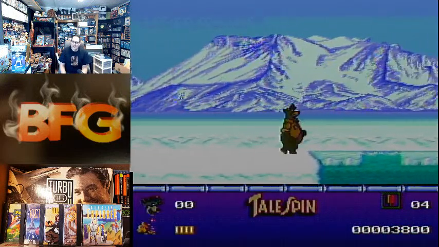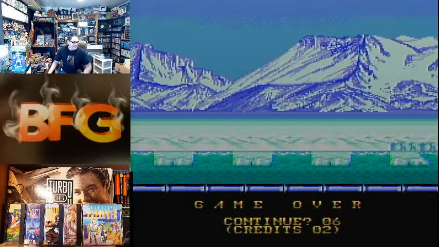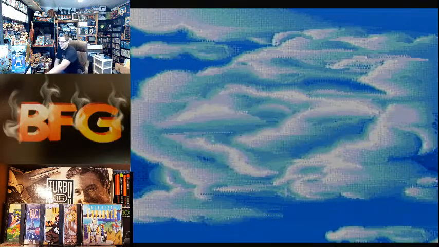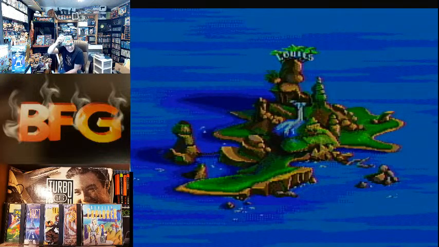Might as well switch it up to Pac-land. Oh, I know that one's gonna be entertaining. I did not get that done right there, that was for sure. Oh boy. Here we are, Brothers Forge Gaming, having fun on the TurboGrafx-16. We've played Legendary Axe. We've played Talespin, and now we're moving on to a little Pac-land. It is an interesting one, to say the least.